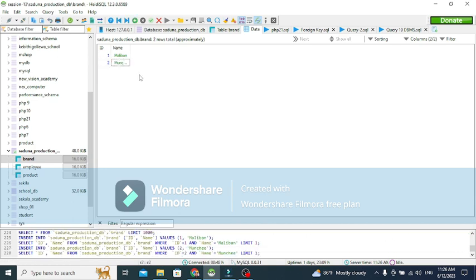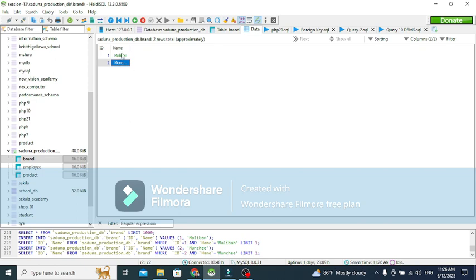So you write the brand name and the ID. You can number them 3, 4, 5, and so on. These brand names will appear in our product table.